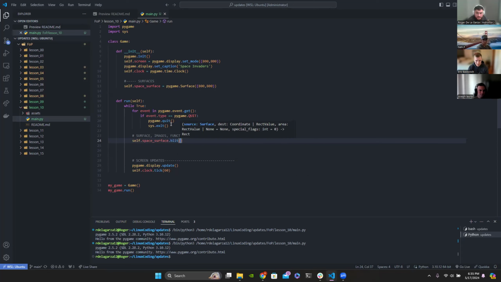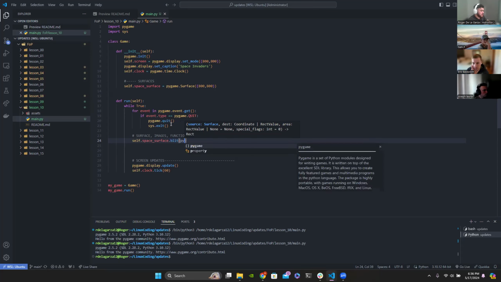The first argument it takes is the image you want to add, and the second argument is where you want to put that image. We see here in the little example, the surface itself, and then the coordinate of where we want to put it.